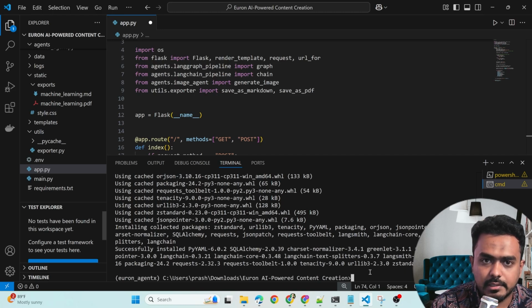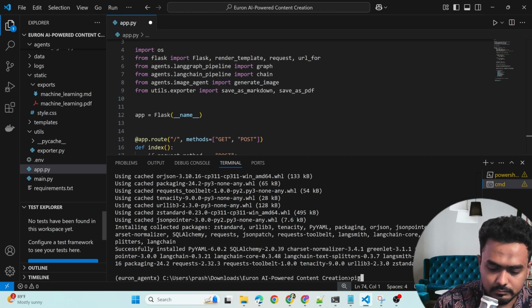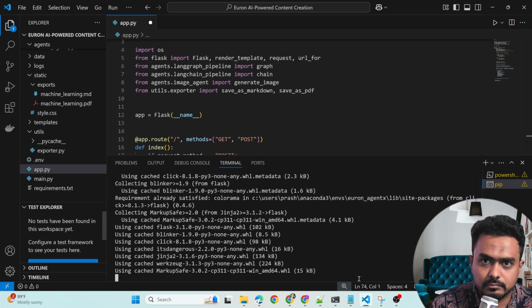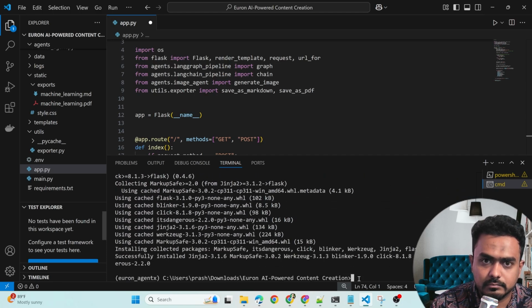Now let's install Flask also. You can do pip install flask. Let me just write that down. All right, so this is done.